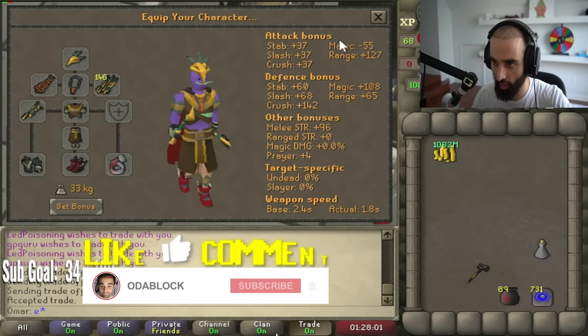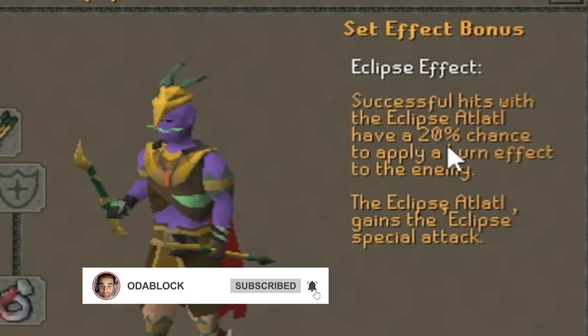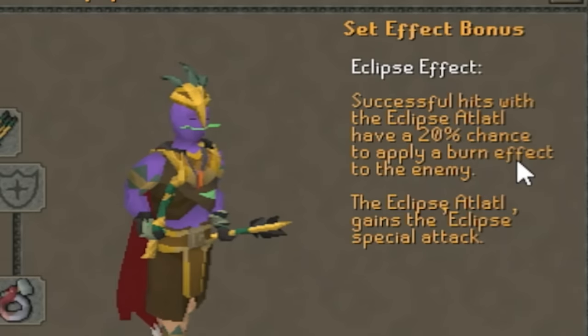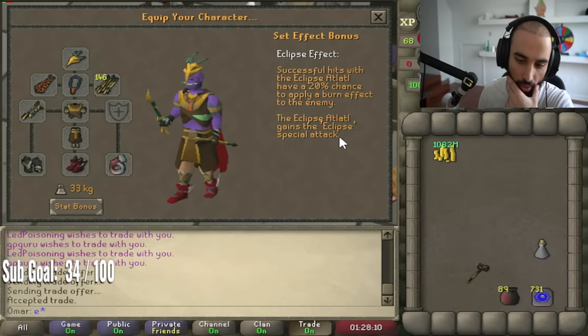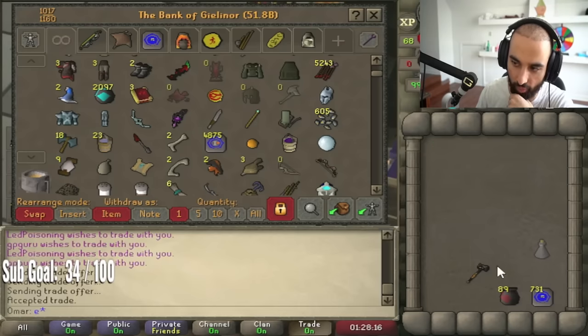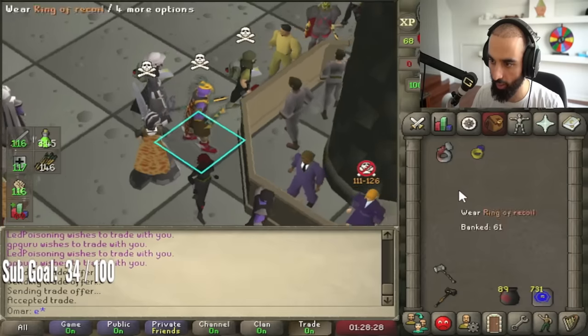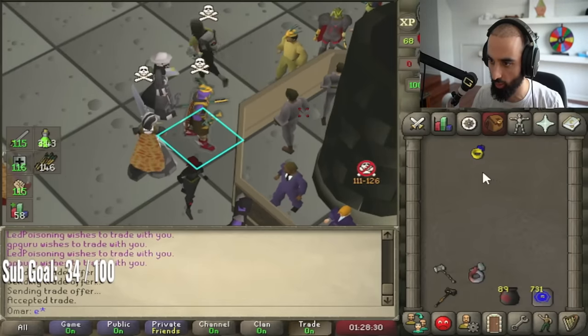Alright. Let's check the set bonus. Successfully hits with the Atl have a 20% chance to apply a burn effect to the enemy. Okay, so a little bit of Zernness. It's kind of like a Morgan Javelin hit, but we'll see how it goes. I believe it's all about range strength in this gear.